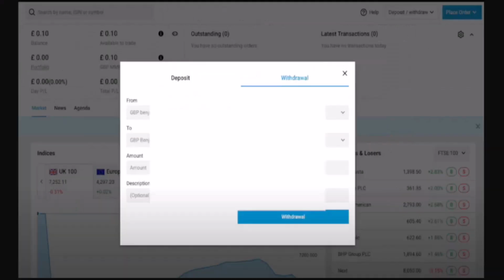Next you have to go ahead and enter the details. What are you actually withdrawing and where to, and all sorts of details, and confirm the withdrawal. Review the withdrawal procedure one more time and confirm it, and as soon as you've done that, you will be notified with a statement that you have successfully withdrawn money on Degiro. So in this way you can withdraw money on Degiro.